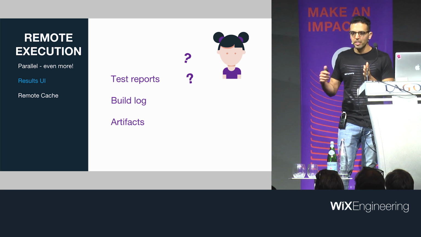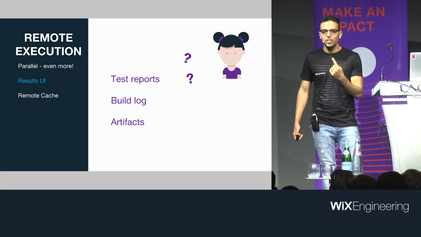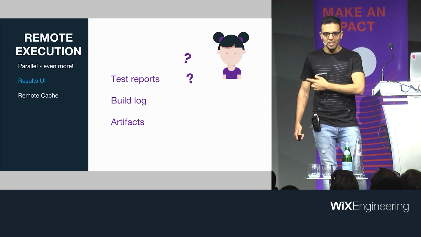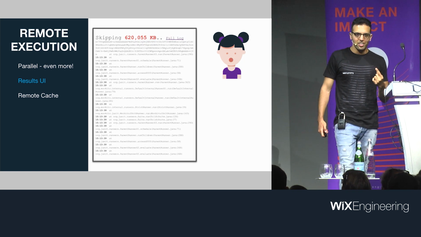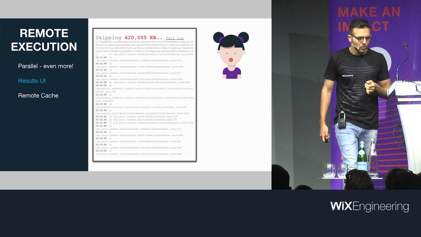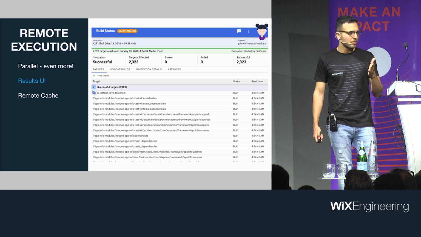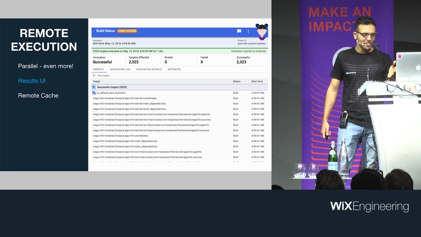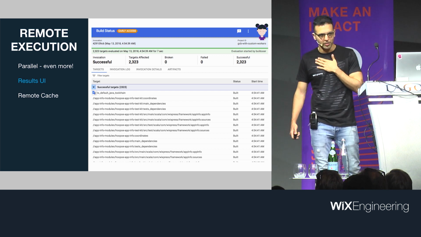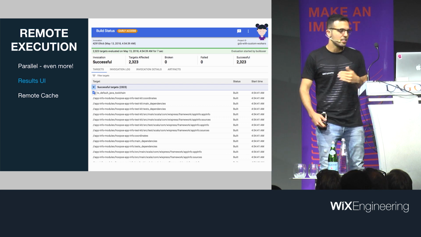Think about it, with Maven you had one job per Maven module. But with Bazel, you have one job per project, or even one job per all of Wix. Think what a nightmare it would be to look at the build log that builds all of this. Well, this new service by Google gives me a new results UI that allows me to view the results divided by Bazel targets, and then filter to see only the targets that interest me. And then for each target, I can see the build log, the test results, and get the artifacts.